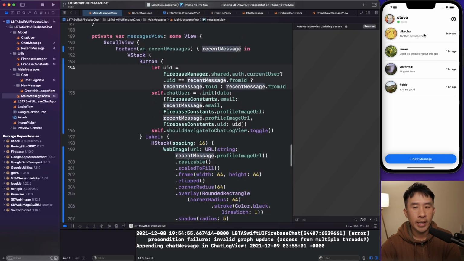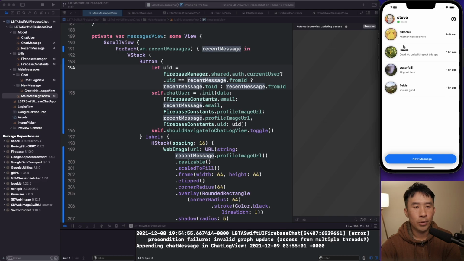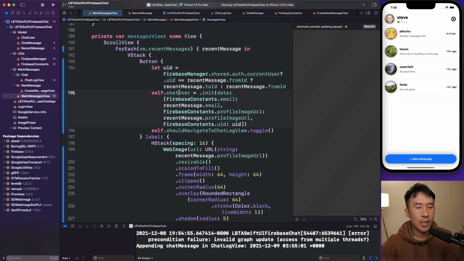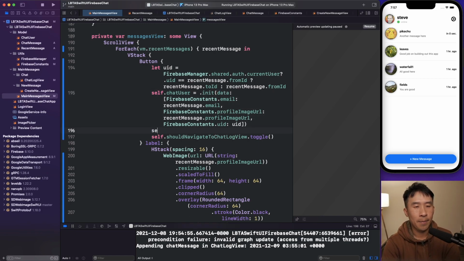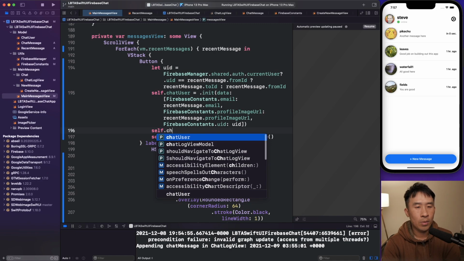And whenever you click on these rows or these buttons now, we are figuring out what our chat user needs to be right here using this initializer. And it's just using the email and then the profile image URL and the UID from your actual user. It's nothing too complicated, but you'll have to look at it on your own to truly understand what's going on. And we just want to do the same thing that we had before.